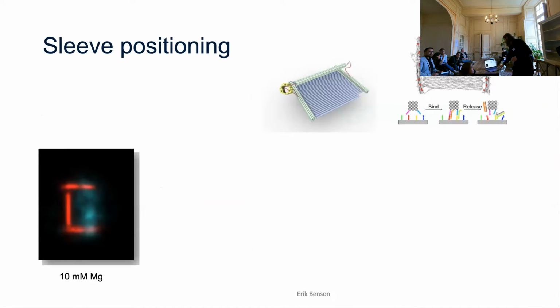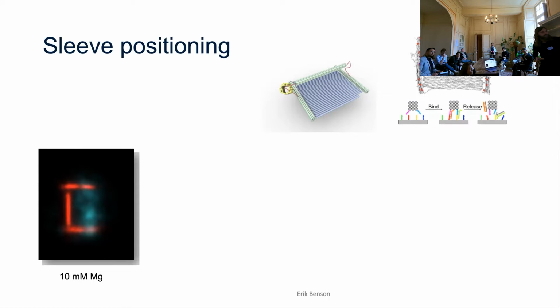Oh yes, this is about practical concerns, like what it is like working with DNA. It doesn't always work. Initially we tried to position the slider in the middle of the rail here. We saw that the rail arm got pretty well positioned, but obviously the sleeve didn't work very well. This is an average image of hundreds of devices in DNA-PAINT. We can see that actually it got stuck on the loops. So this is the issue.